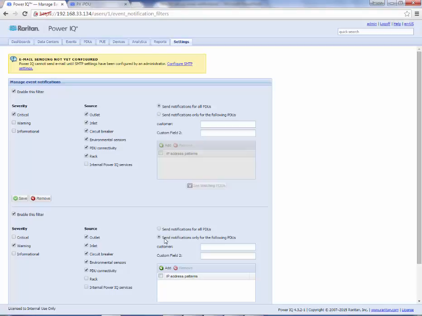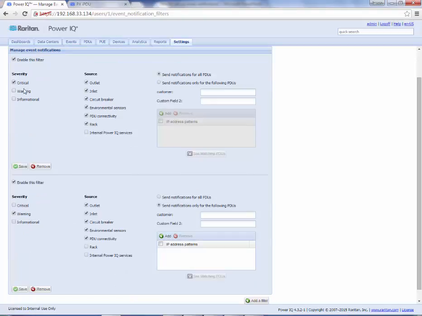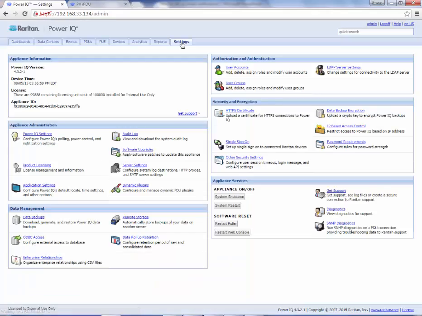And so in this particular setup, I'm going to get critical events from all PDUs from these sources, but I can set up a specific set of PDUs either using PDU custom fields or IP address patterns, and I want to get warning events from these sources sent to me as email notifications. So now I've set up my filter, I've enabled email notifications.